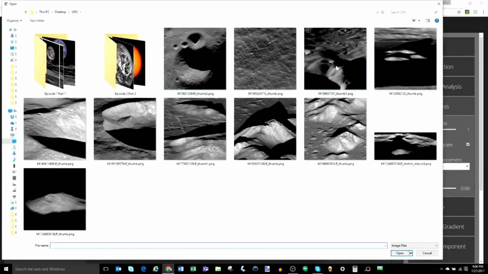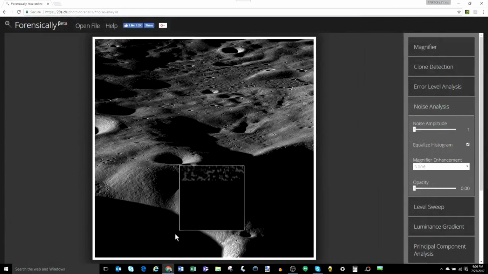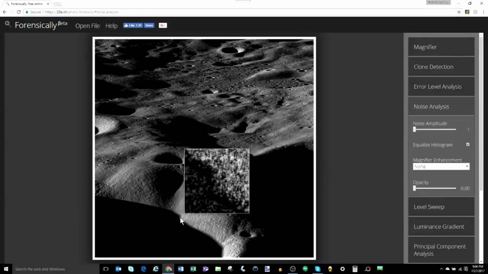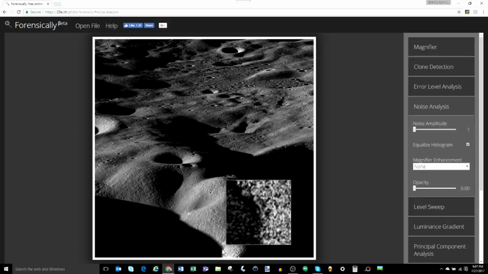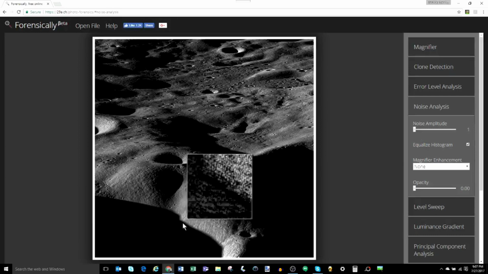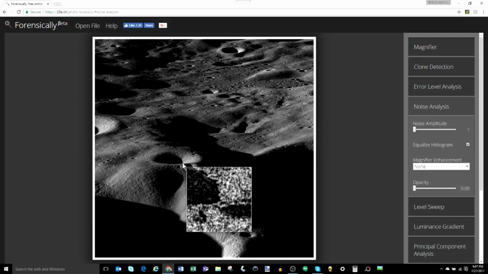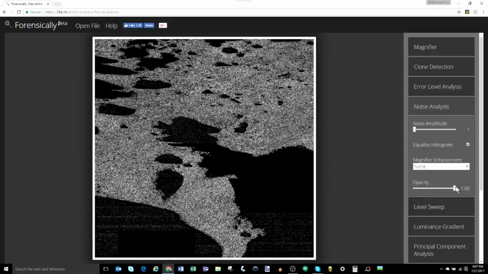Let's pull in the third one here, and these get very interesting. As you can tell, you see some shadows there, and just look at the edge of the shadow. You see how it's not very sharp. It almost looks like a fuzzy shadow there. That would tell me that the object or the surface casting that shadow would also have that same effect. It's not sharp at all, which is interesting.